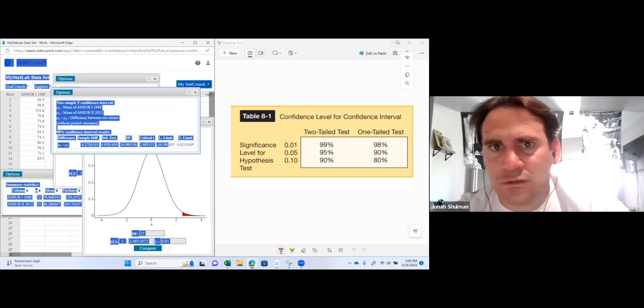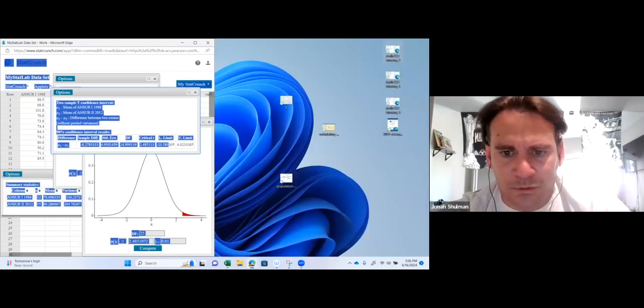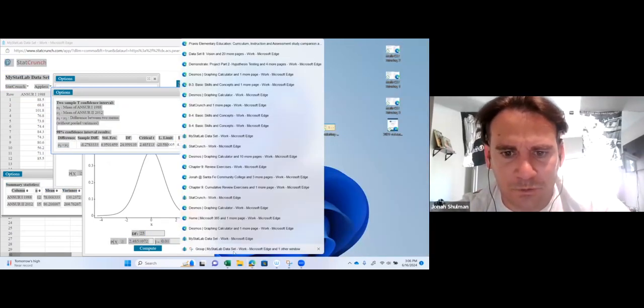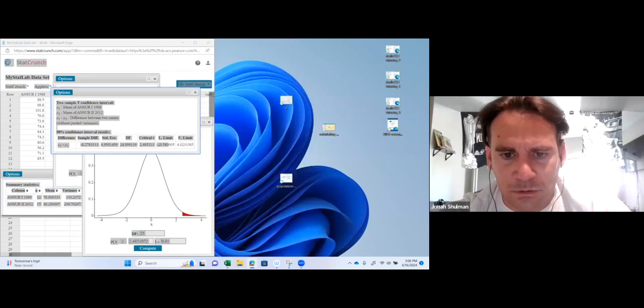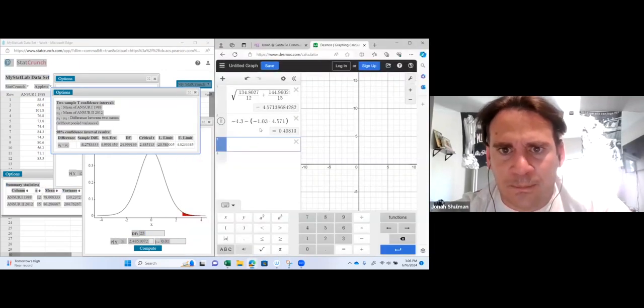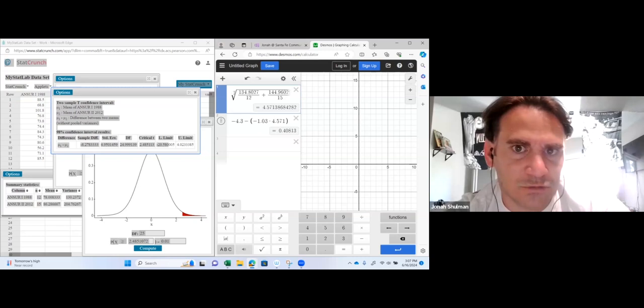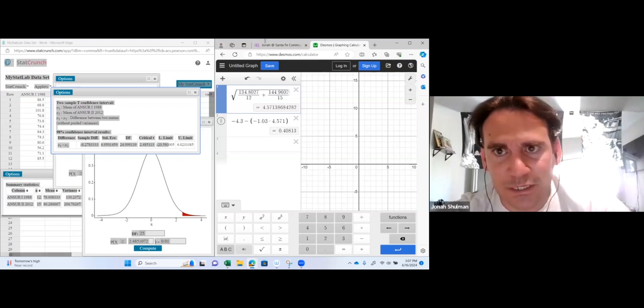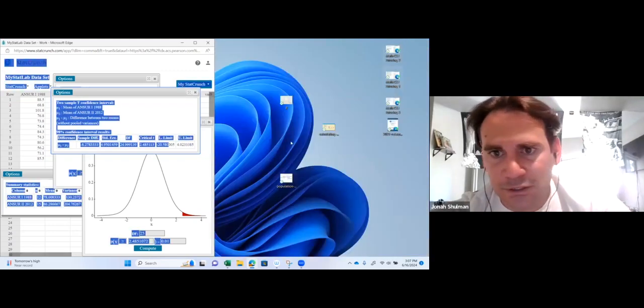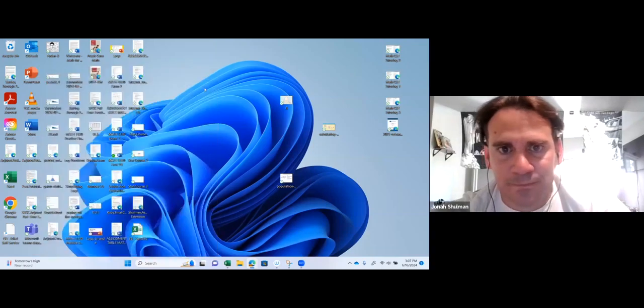The other way to solve it, you basically have to do what? You have to take the values and you have to put the right t value here using this formula to get it. So use this one and Desmos to get it, or you don't want to think, just use the chart.